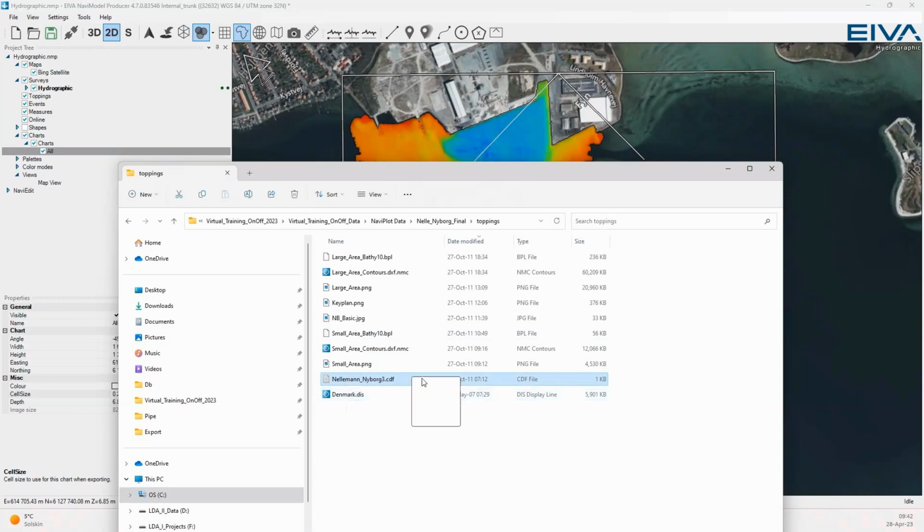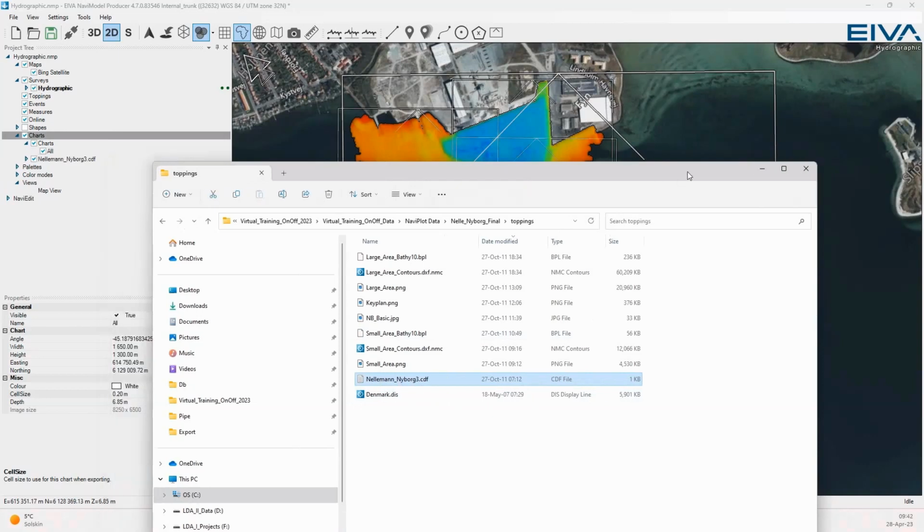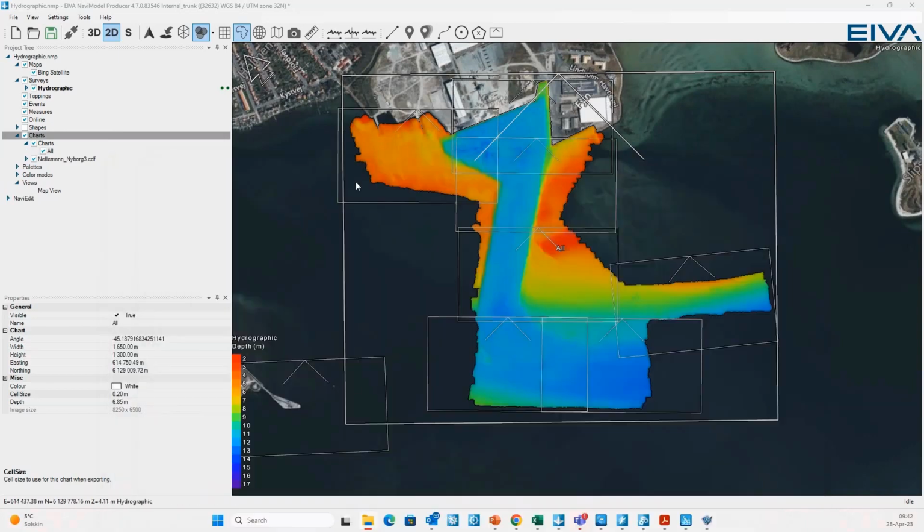You can just drag and drop that to the map view window like this. When you do that, then you have a series of charts here. As a matter of fact, this is a simple file. But if you explode it here, you can see that it consists of 8 different charts.